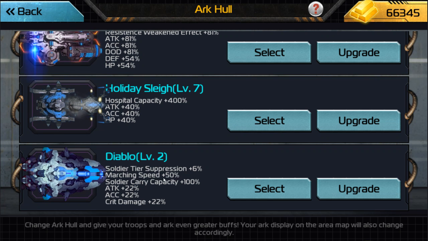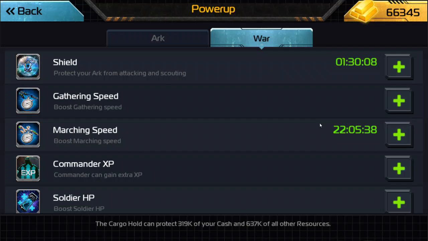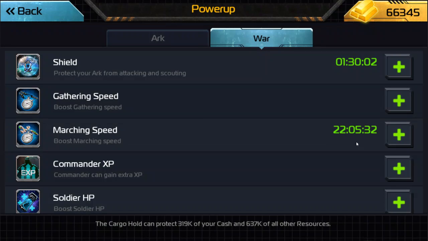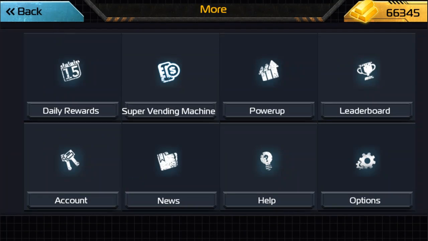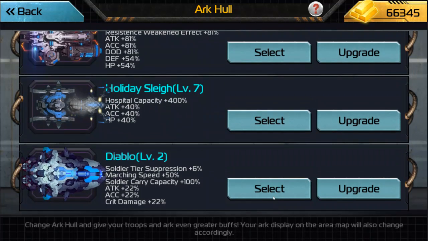Now, the marching speed is also amazing, because marching speed is a fantastic buff in this game, and to have it from an Ark Hull is great. Instead of having to just rely on the buffs here, the marching speed buff, which you have a limited supply of, right? You can run out and you have to just buy more with gold. But just having it from the Ark Hull, it's great. You just gotta activate the Ark Hull, boom, you have the marching speed.